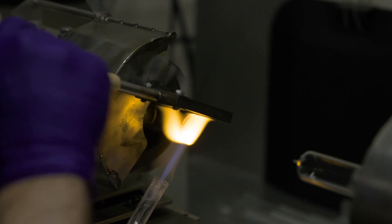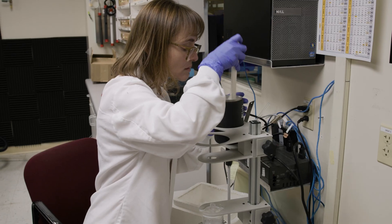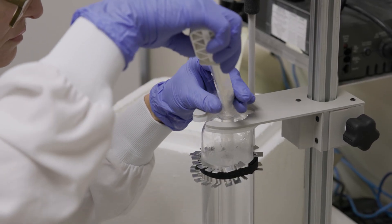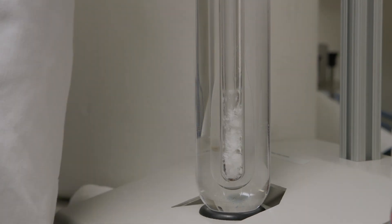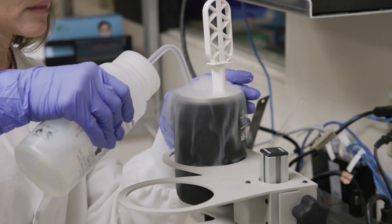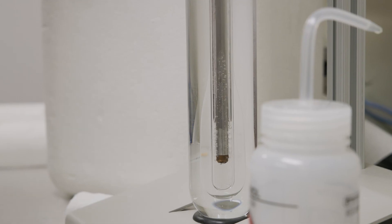Once you get the cell frozen, you're essentially in that particular part of the phase. A fixed point cell — one of a few different types of fixed point cells — is what I use to calibrate my standards. I also use it to do interim checks. So in between batches of probes that I calibrate, I will use that triple point cell on my standards to keep track of drifts, deviations, and make sure that my standards are always within tolerance.